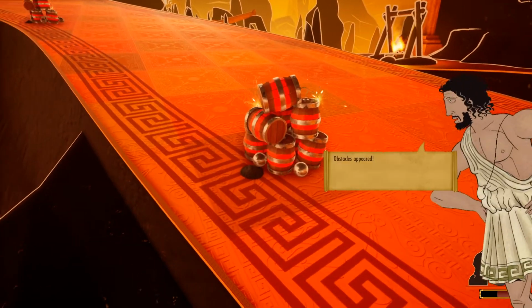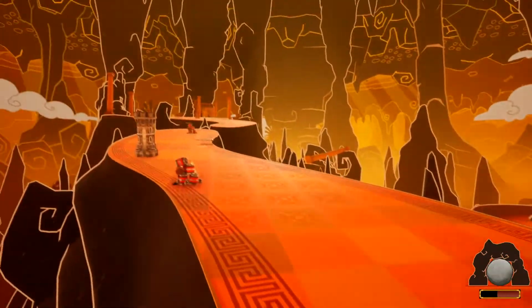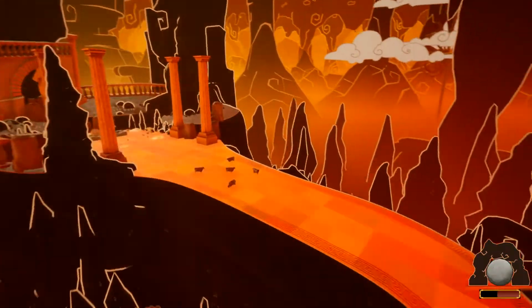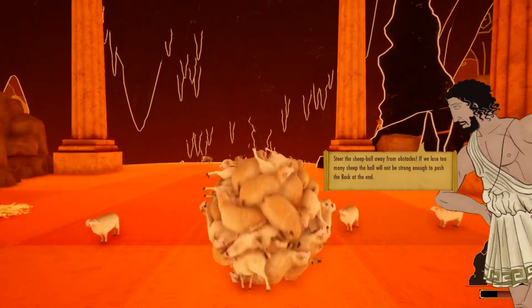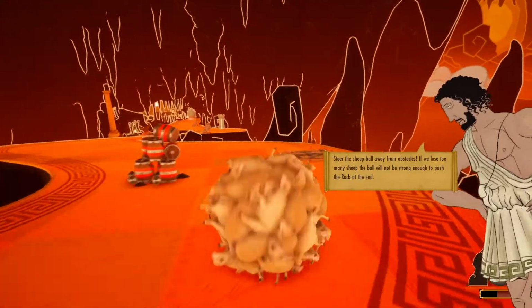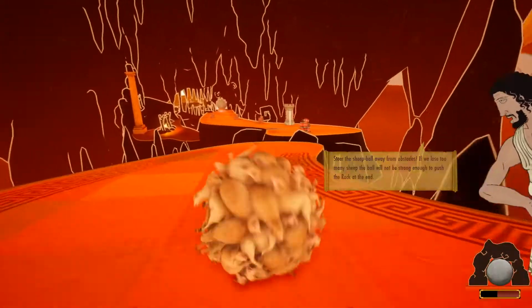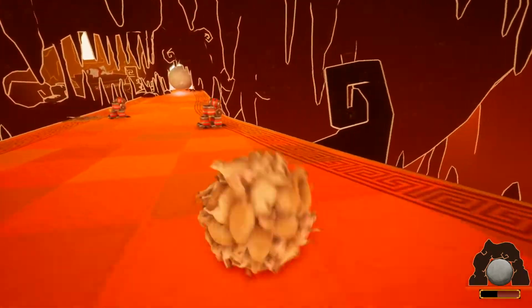And this is like, obstacles appeared. This is obviously just a tutorial level, but I already know what to do because I played Rock of Ages before. Steer the sheep ball away from obstacles. If we lose too many sheep, the ball will not be strong enough to push the rock at the end. And I like this rock remix of a classic tune.